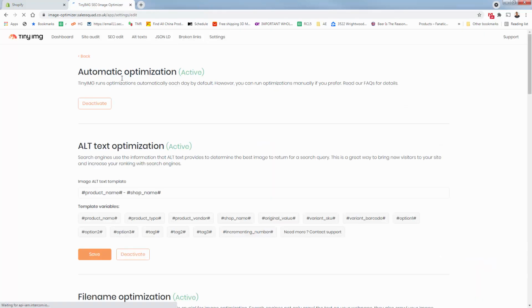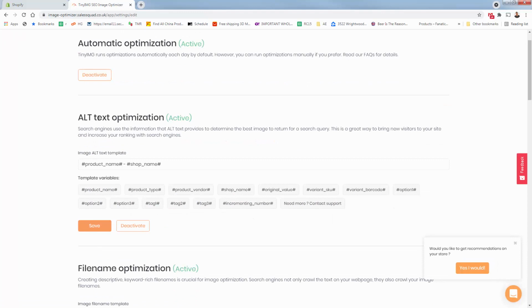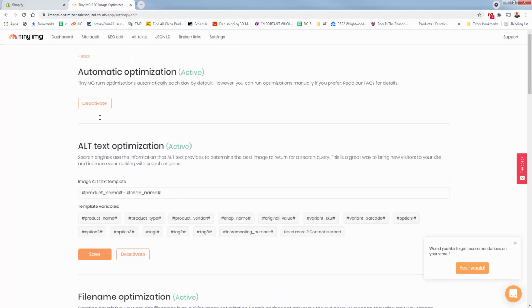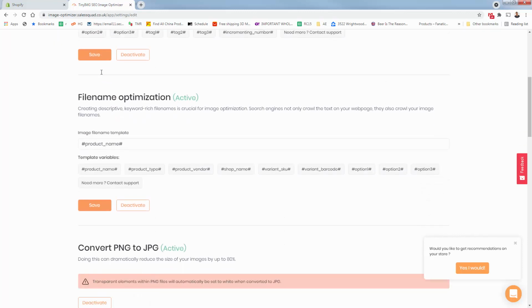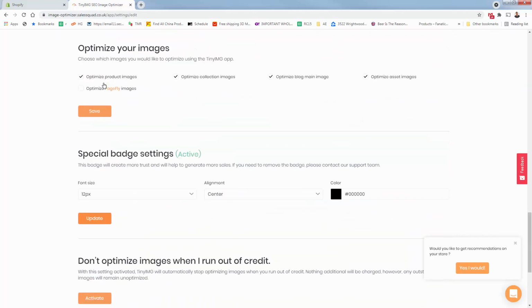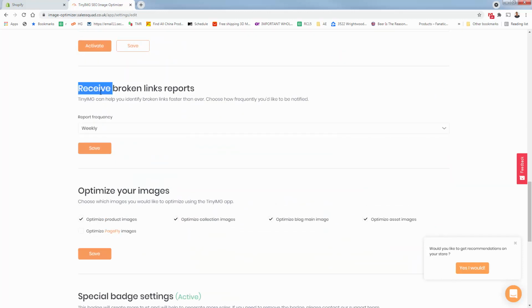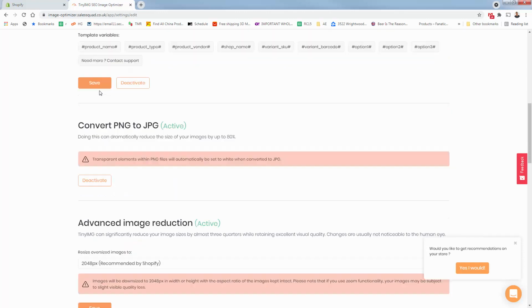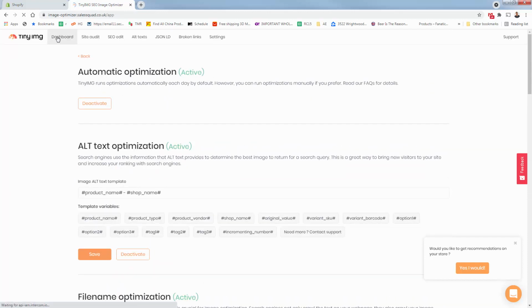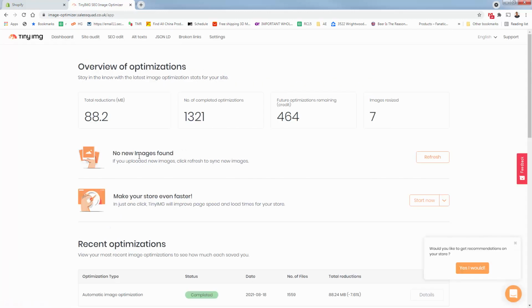And then of course you have your site-wide settings over here that allow you to set up your alt text optimization. This does it for you over here. Turn on or off the automatic image optimization. Of course, I think you're going to want to have that on. And we have all these other different sections. We could report our broken links every week to make sure that we're on top of that if we don't come in here every single day or frequently. But really what you're going to be doing is living inside this section over here whenever you have new product images, making sure that those are found, those are optimized. And I can't stress this enough, TinyIMG is just incredibly easy to use, and it really has all of the different features that you need, not only for the optimization, but for the SEO side as well.